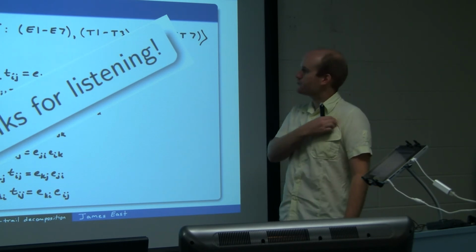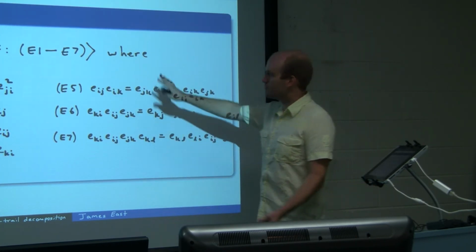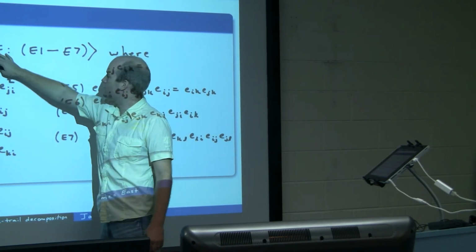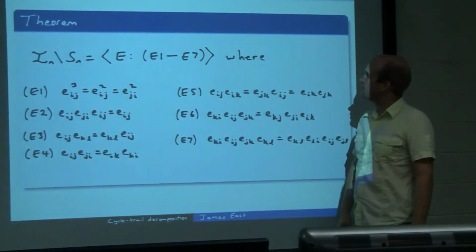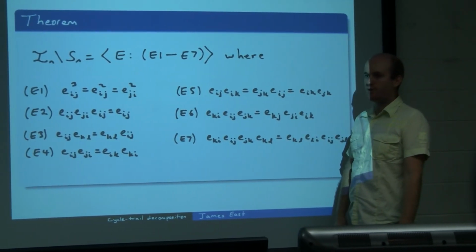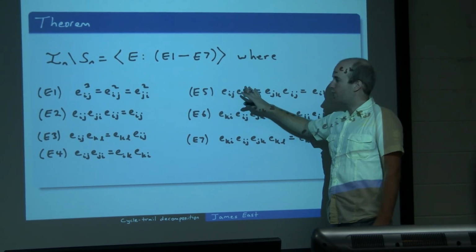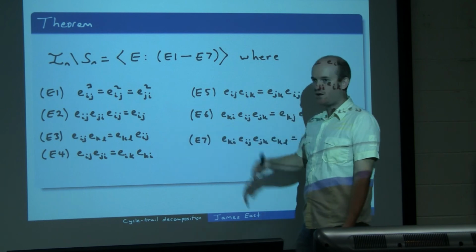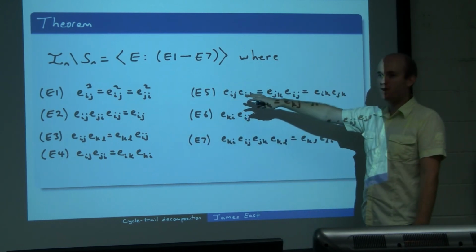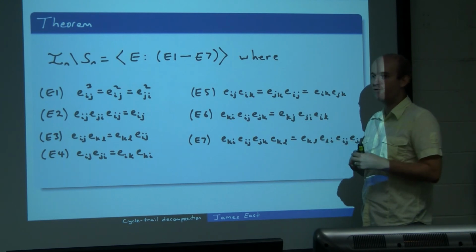So there's sort of three bits. You've first of all got to show that anything is a product of the generators. You've then got to check that the relations are actually true. And then, sort of philosophically, what you're showing is that any relation is a consequence of these ones. But practically what you do is you use these relations somehow to show that any product of these things can be written as a certain special kind of product that we call a normal form.